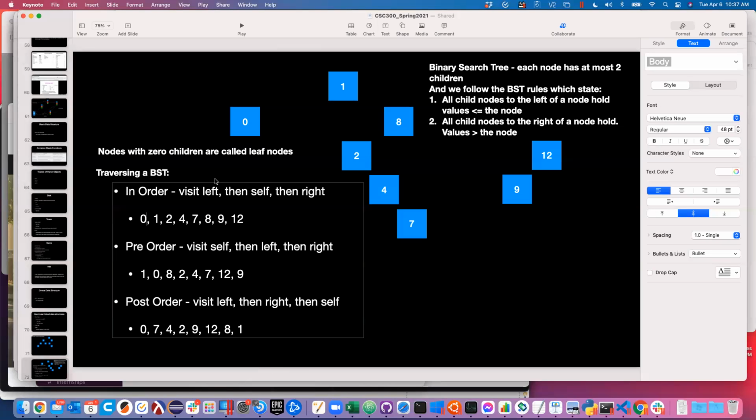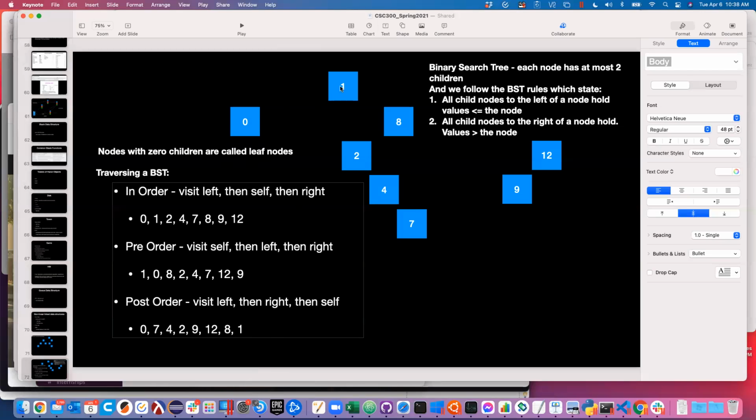So we hit 0 and 7, these are at the bottom levels. Hold on, I think I have this backwards. Do I not? My numbers don't look right to me.